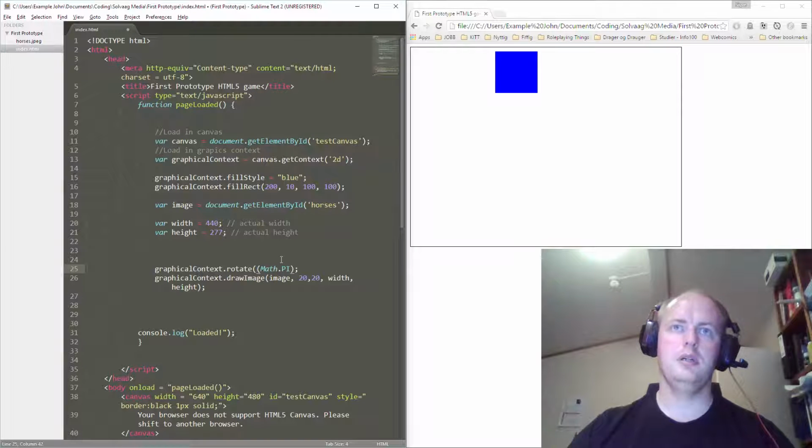Let's divide it by 20, let's say, like this. And as you can see, now we have the image slightly in view, because the point it moves to is rotated a bit.